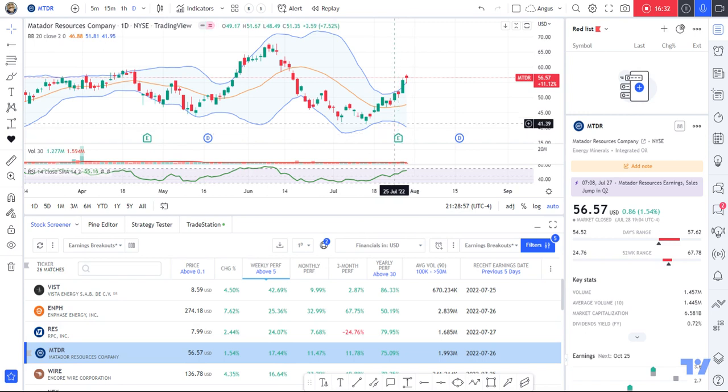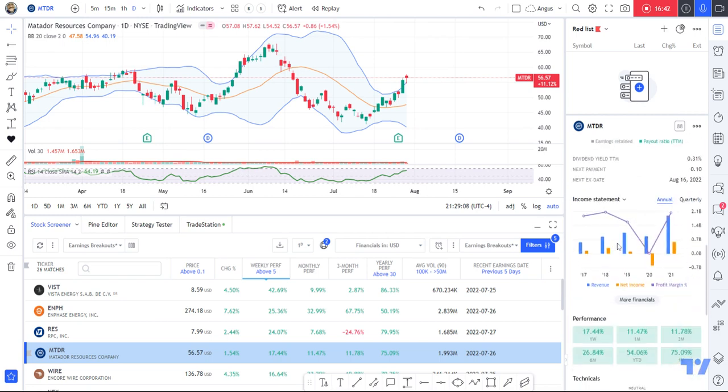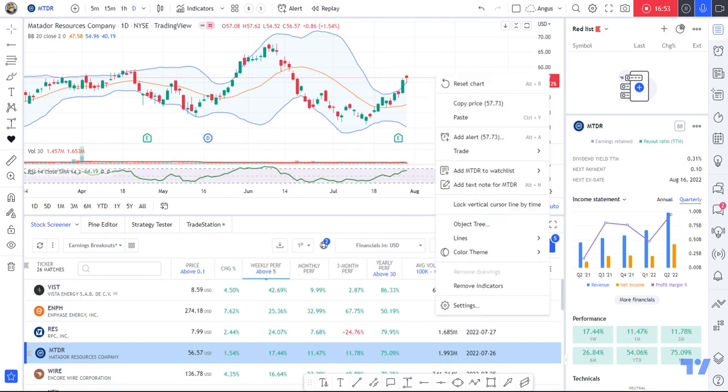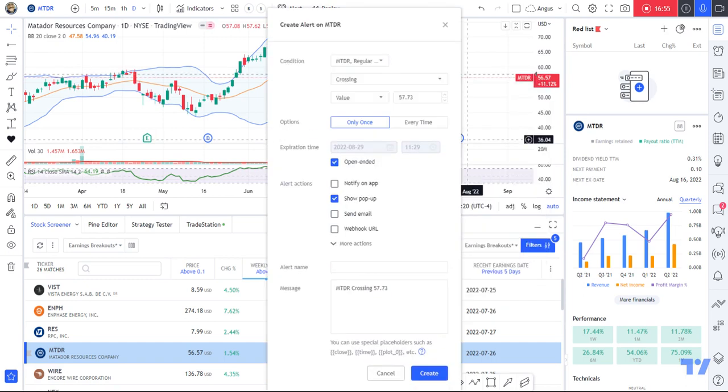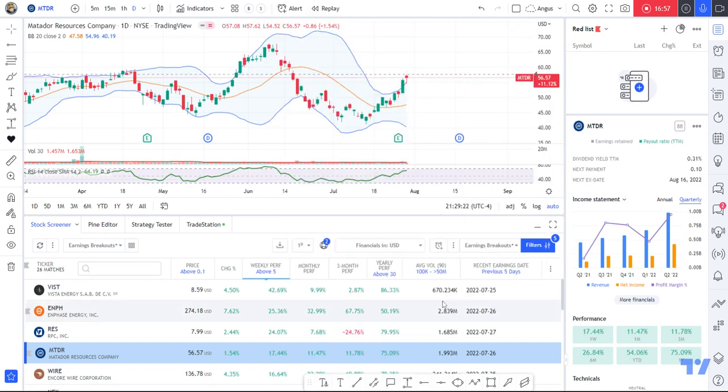So earnings has been here. It's had a Bollinger breakout. RSI is not overcooked yet. It's had a little bit of a pullback. So again, that one could be reasonable to look at tomorrow night, or when the stock market opens. Annual's good. You can see a big turnaround 2021 and great Q2. So again, that's one that I would probably have a bit of a look at. So let me go add alert and go create.